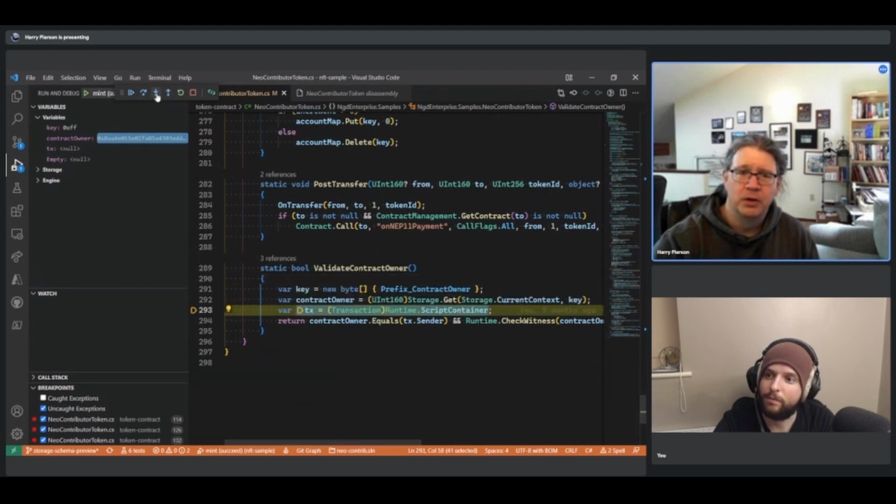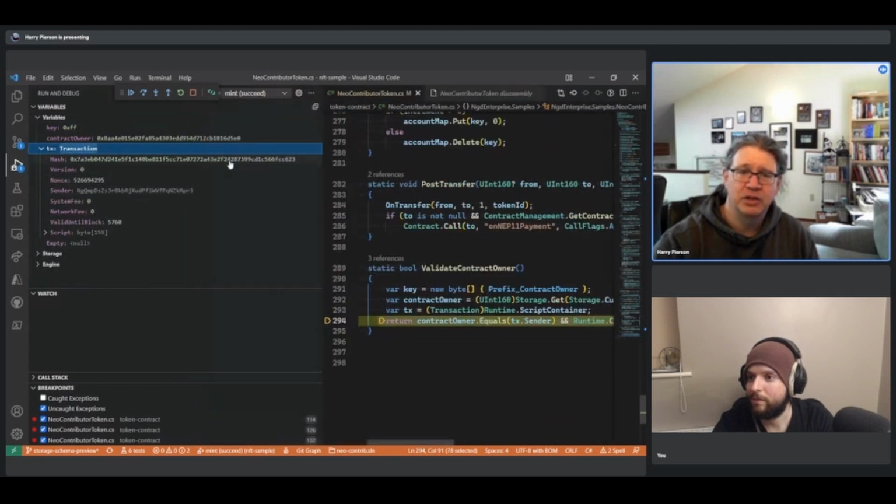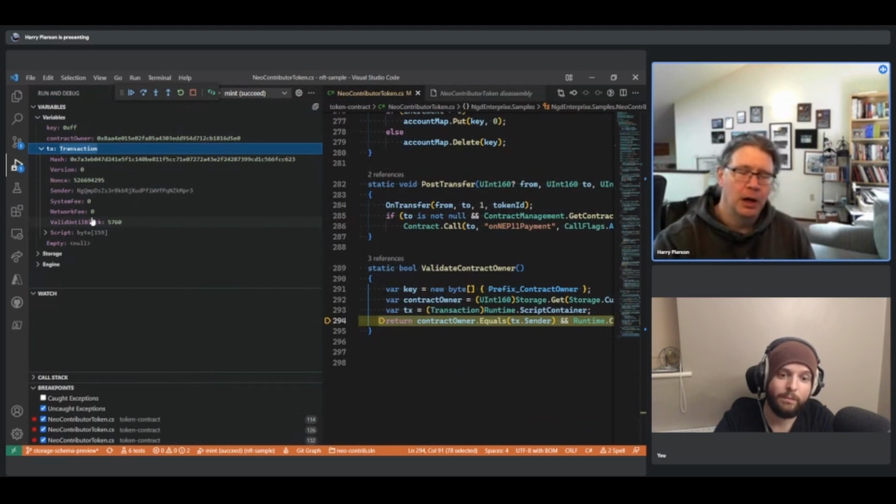And if I scroll up here, you'll notice that I actually have the transaction now as a view, right? I can see that information, and you can see this is actually built in, like the definition of a transaction. I've actually got a tool that automatically compiles the C# smart contract framework and extracts all of the types. I haven't got all of them built into the casting window yet, but that's also another thing you can do, you can actually cast. Again, you don't really need to do that as much here because that was something earlier in the process, because I didn't have the type system wired up in the compiler yet.